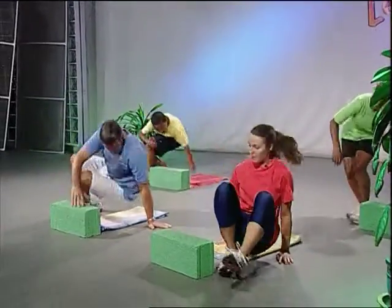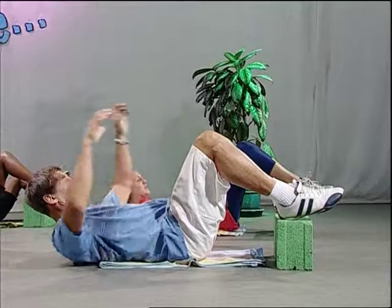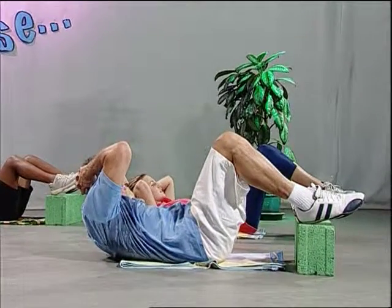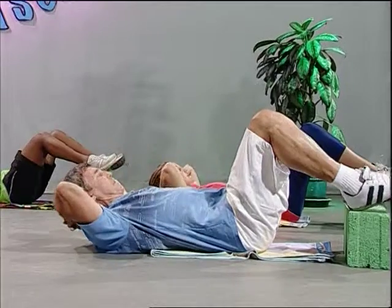Down to your back. Knees bent, knees apart. Put your heels on the concrete block, hands behind your head, support your back. Okay, as you come up, you're going to go up towards your left knee, center in between your two knees, towards your right knee next, and back in the center. Ready? Let's start with the left first.